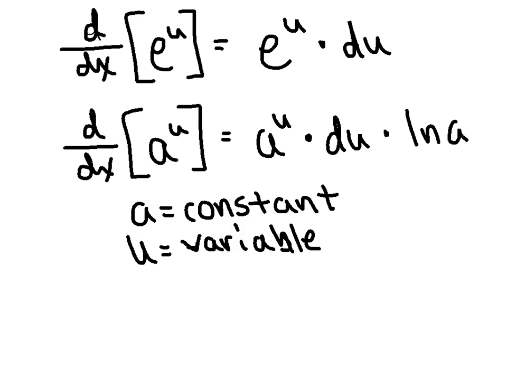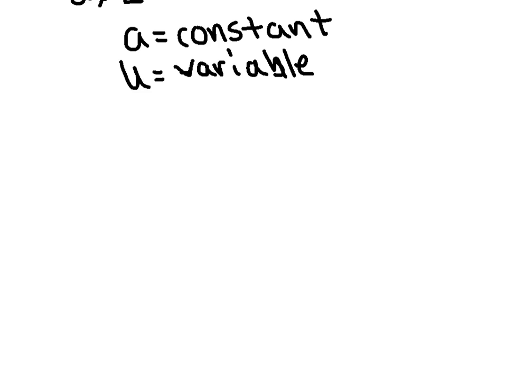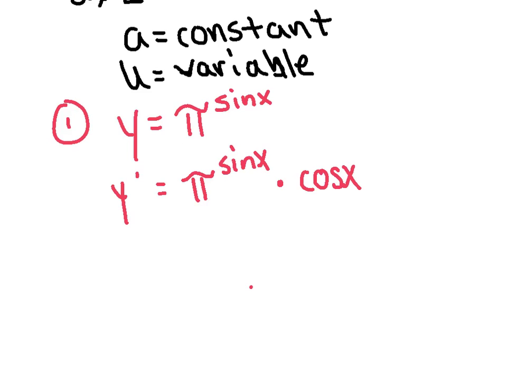So its derivative is going to be A^u times du. So everything right now is identical, and then we're going to finish with the natural log of the base itself. Even that third component applies to the e^u rule because if I did the ln of e, well, that's just 1, and so it wouldn't affect the outcome of the problem. So here's one more rule to kind of tuck away in your memory bank. We're going to try an example here really quick. Let's try maybe something like π to the sin(x) power. We've recognized it as A to the u because your base is a constant. So its derivative is going to be the original function times the derivative of the exponent, and then finish with the natural log of the base, which in this case is π.